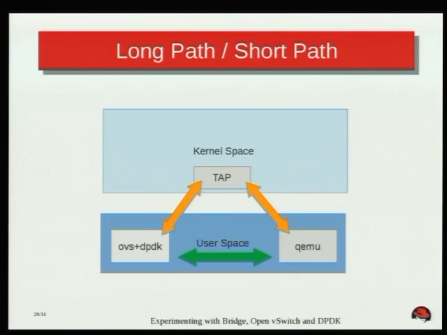The only difference in those two cases is that if I'm using OVS without DPDK, I'm receiving the packet in the kernel space, and the data path stays in the kernel space, so the flow processing happens here, and then we either forward the packet or drop the packet. There are a few cases where the packet needs to go to user space, but the fast path always happens here. In the OVS integrated with DPDK, the processing happens here. So the flow processing is here and here, depending on how you are defining the data path.